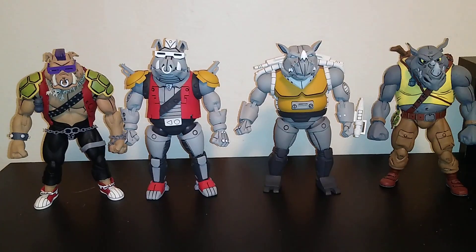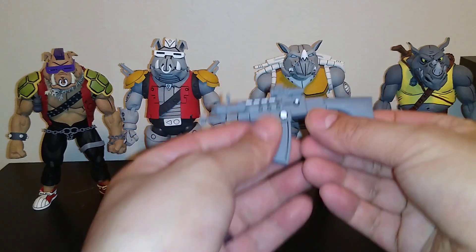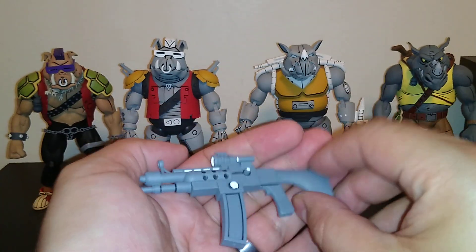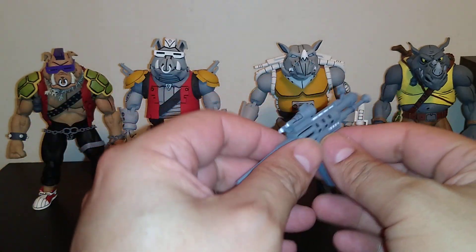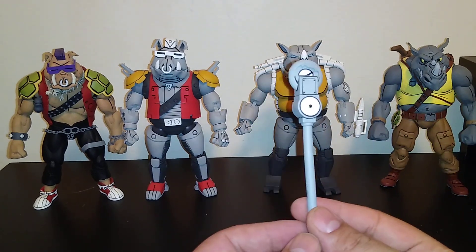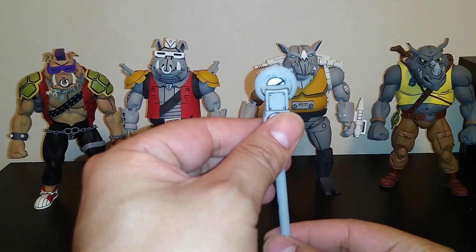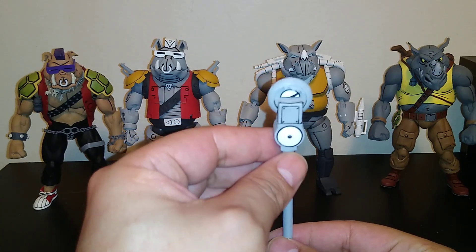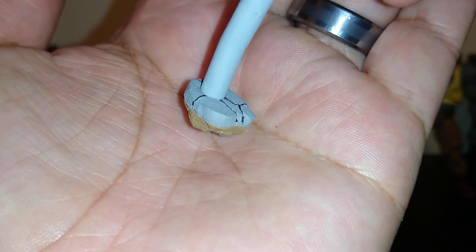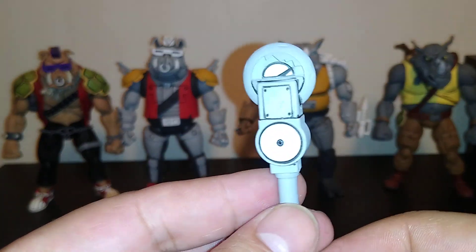This is what you get for 62 dollars with tax out of Target. They come with a machine gun — like a little futuristic AK-style. There's also what looks like a sprinkler, and then this little meter to beat you up with — it has a little bit of debris on it, kind of cool. Look at the detail — it looks like he really broke it off the ground and it's still stuck with a rock or cement or asphalt or whatever it is.